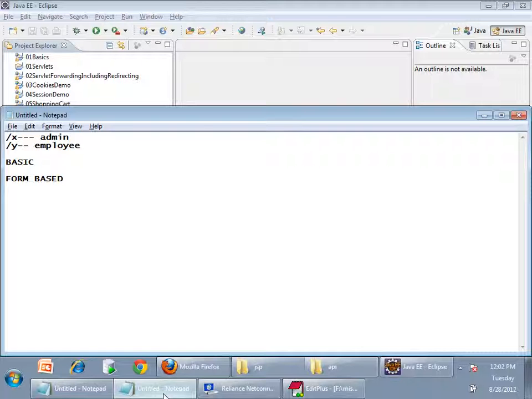But you need to tell Tomcat what type of security you want. All the configuration should be done in web.xml. For securing your web applications, you need not write a single line of code. You just need to configure your app. So I'm showing you how to configure your web application such that it is secure. Okay.